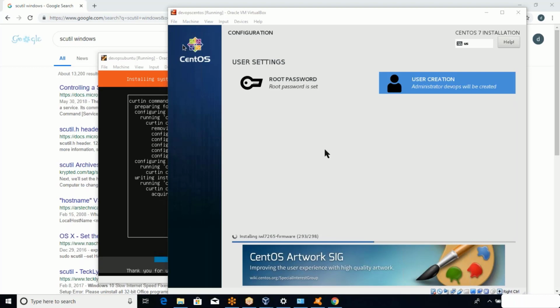Can we connect from Ubuntu to CentOS from our VirtualBox? Of course we can. I'll show you those things. And for that reason only we have selected the bridge interface. Yeah, you can say like that. Actually, today's class is to make you understand how to set up a virtual machine.